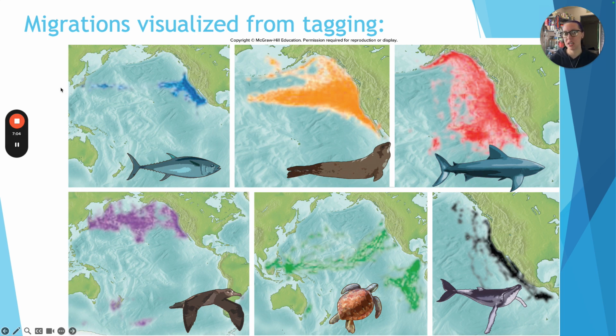Do they cross the entirety of the Pacific Ocean, or do they hug along the coast? Do they tend to dominate in the north, or do they dominate in the south from this particular study? So I think, if I'm recalling correctly, a way that you will see a question about this on an assessment will be to match the animal with the migration pattern that you see. I'm 90% sure that's what a question that you'll see.